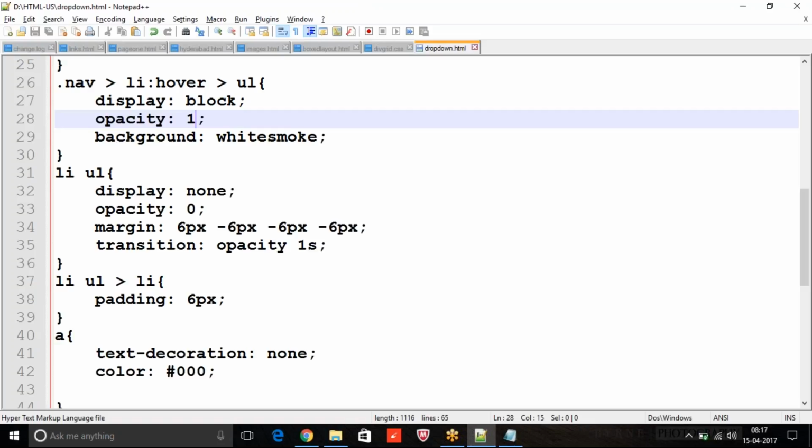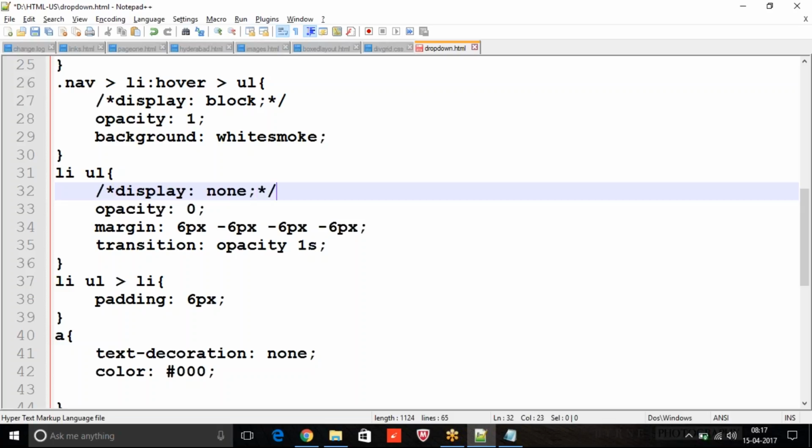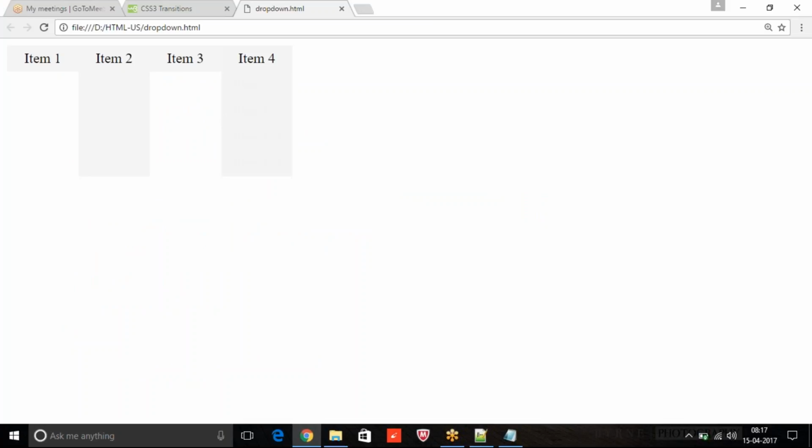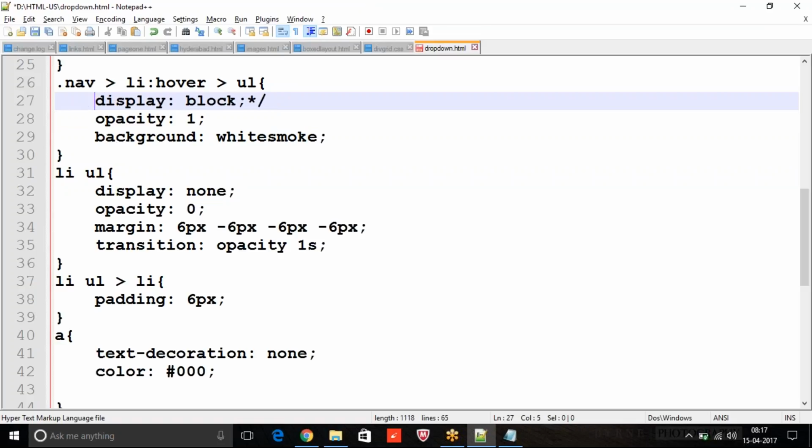No, no luck. Let me do one thing. Okay, this is fine, but I want the complete unordered list to be hidden. Wait a second.